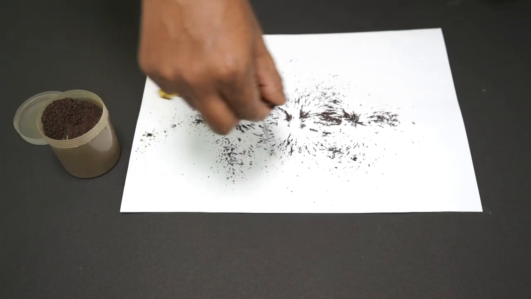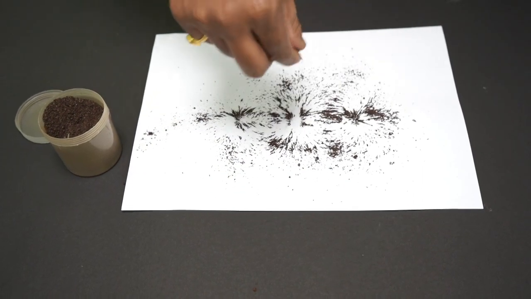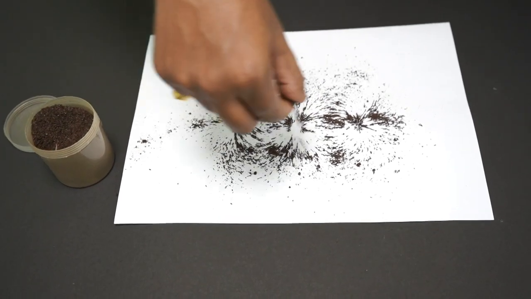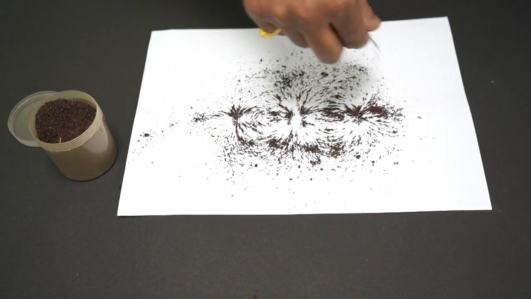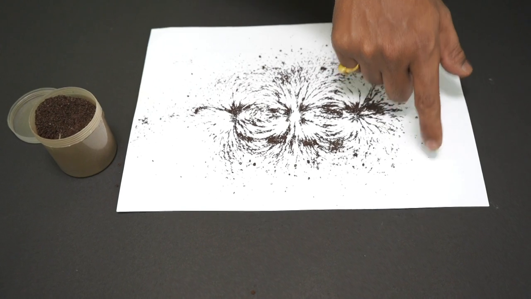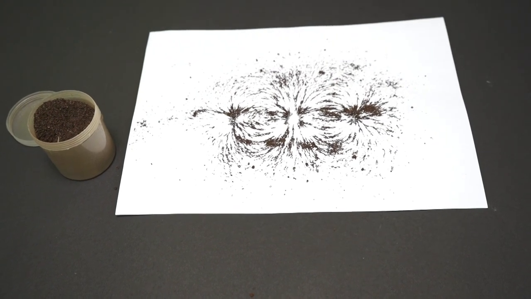Now, can you see some pattern here? This is a completely different pattern from the earlier one. Yes, it is. So that is the magic of the magnetic field. There is a new pattern.